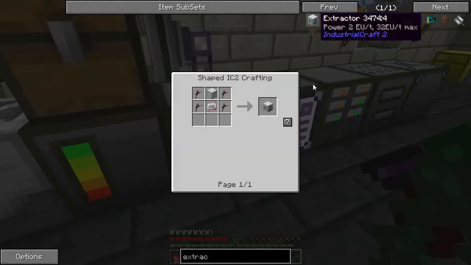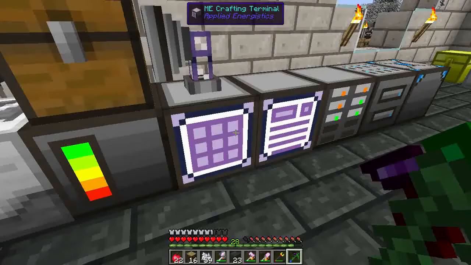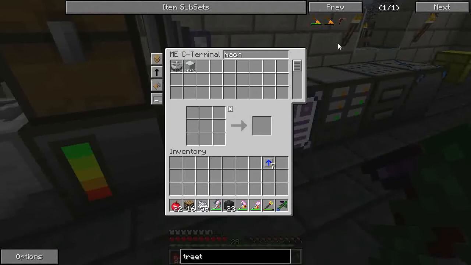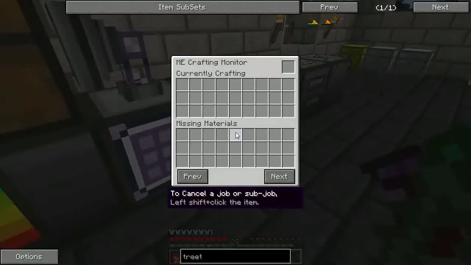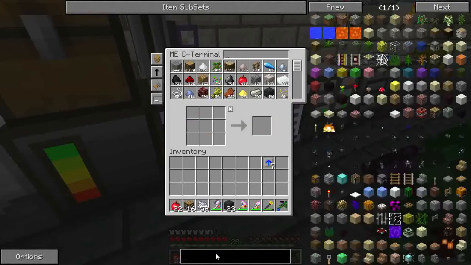So an extractor requires tree taps, an electronic circuit, and a basic machine casing. So, do I have a circuit? Nope. Need one of those. Do I have a machine casing? Nope. Need one of those. Now, tree taps we don't have any of. We did not use the industrial craft tree, so we have never made a tree tap, but they're pretty simple. It's just wood planks. 1, 2, 3, 4. So it's not currently crafting anything. So let's see if we can make our extractor now.